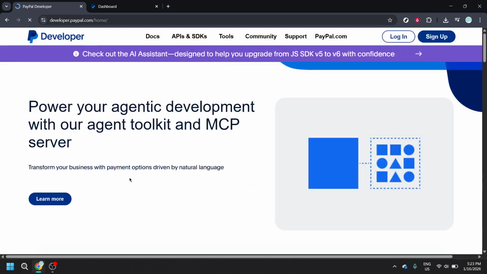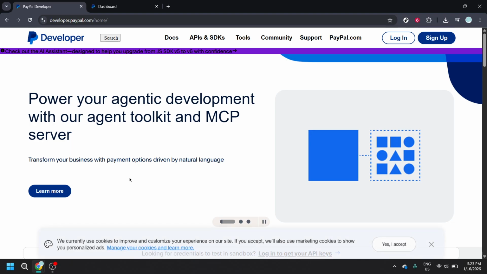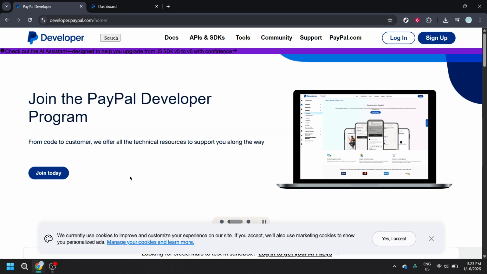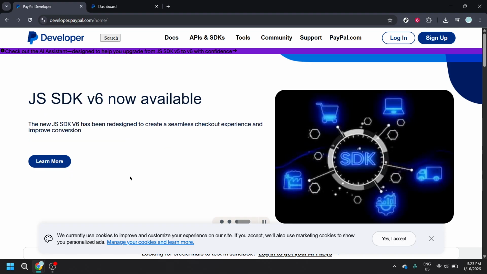For context, the developer area is where you can access the dashboard, create and manage apps, generate sandbox credentials, and test integrations. If you prefer, you can also go directly to the developer dashboard by typing the developer portal address into your browser, but using the homepage link keeps you on a familiar path and helps confirm you're in the right place. Once the developer site loads, you'll see an option to log in.